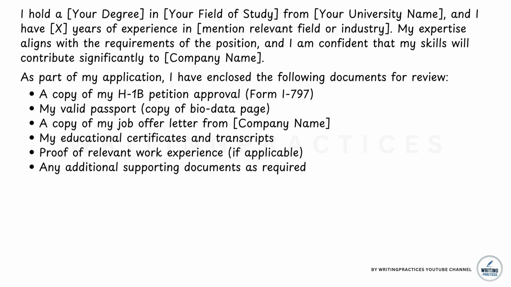Final request and contact information. Before closing, you should politely request that USCIS review your application favorably and offer to provide additional information if needed. For example, I respectfully request favorable consideration of my application and would be happy to provide any additional information as needed. Please feel free to contact me at johndoe@email.com or +14161234567. By including your contact details, you make it easy for USCIS to reach out if they require further clarification.